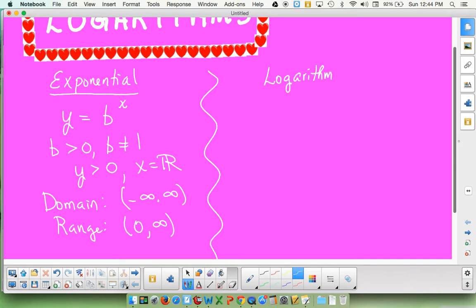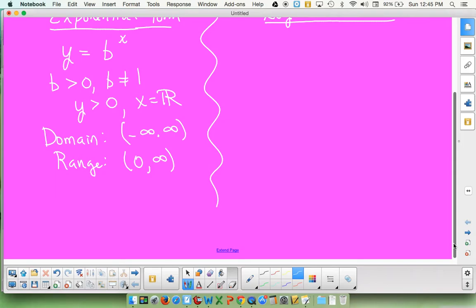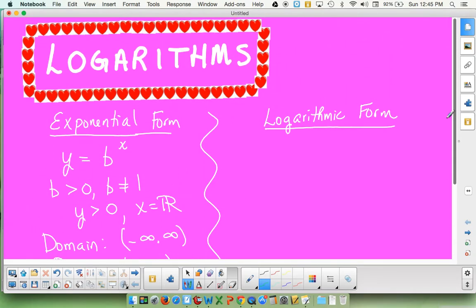Okay, that was actually called exponential form. Let me label that, and this is going to be logarithmic form. And I'll come back and fill in the specific details in a moment. But if you recall, somebody in the deep dark past decided, hey, we needed a logarithm. And actually that somebody was a man by the name of John Napier, who developed them in 1614.